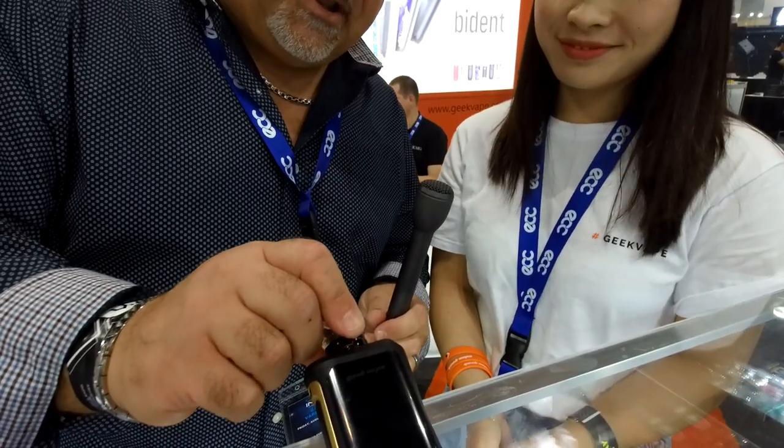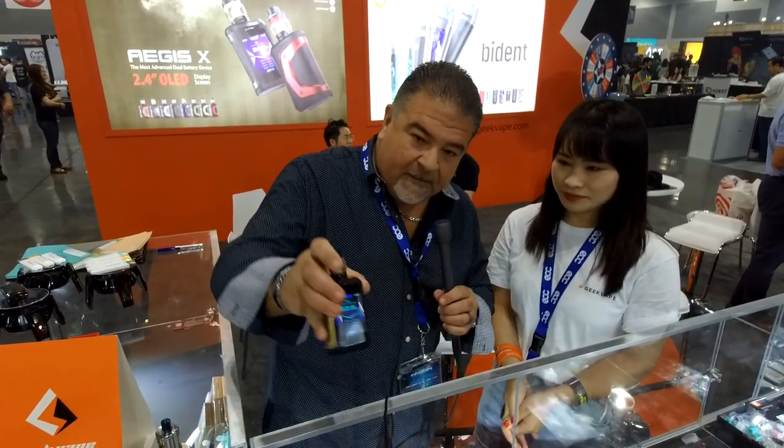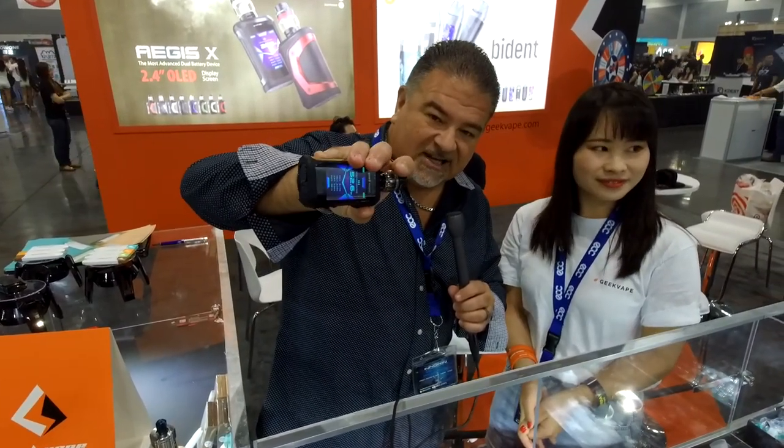What's the wattage on this? 200 watts. Okay, you know I'm going to test that. And you're going to send me one for a review? Yeah, of course. Fantastic. So there it is, the new Aegis, the Aegis X, also known as the Aegis Home Theater version. Look at the size of that thing.